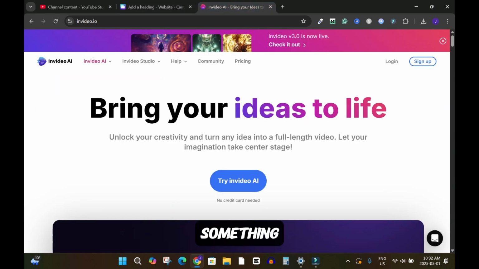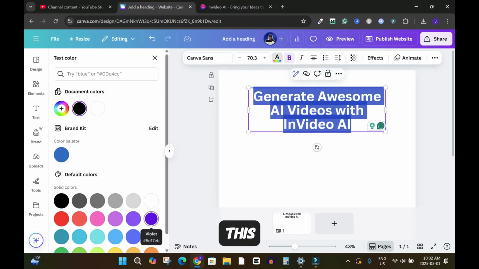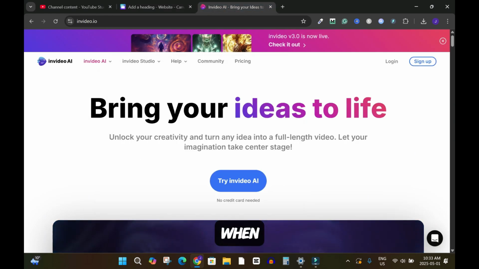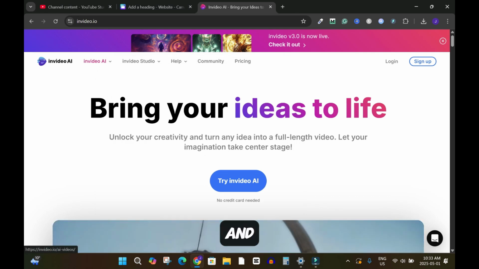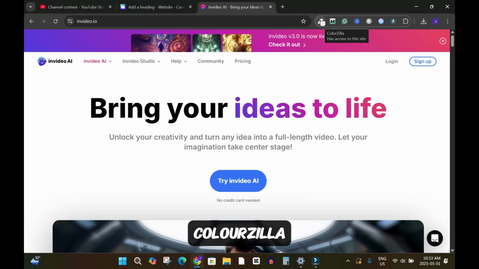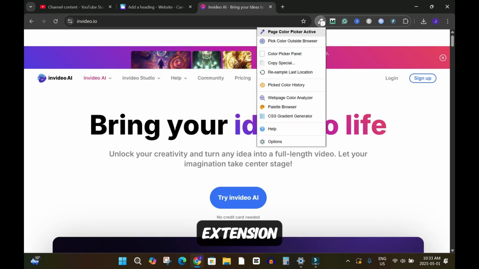So let's check something right here. See the color of this text. I will try and get closer, so I'll go back and I'll double click and I'll change it to this purple. All right, because that's what they have here, just so when your prospect lands on this page, it's gonna look similar. And you see this color here, I have this tool called Colorilla. I'll click on it. You can install it. It's a free Chrome extension, so you can install it.